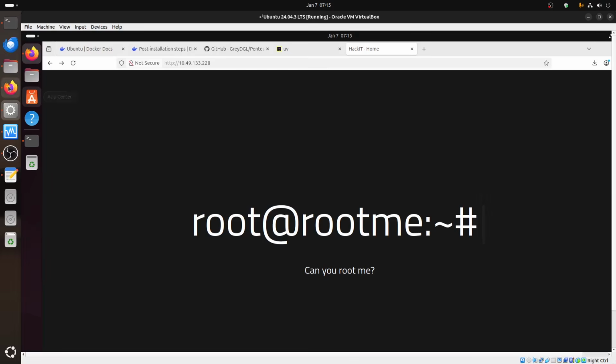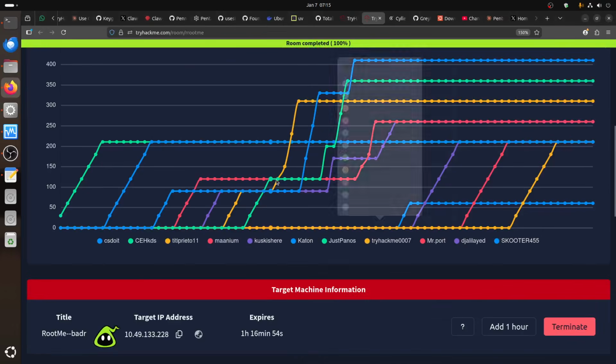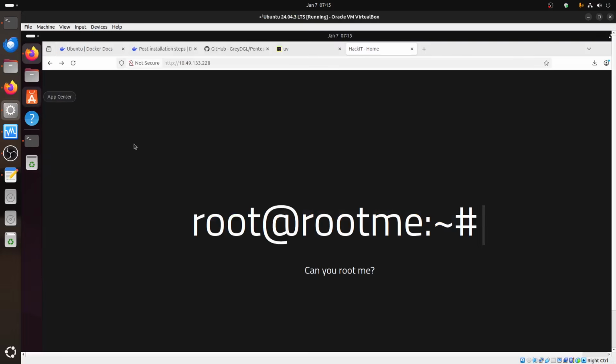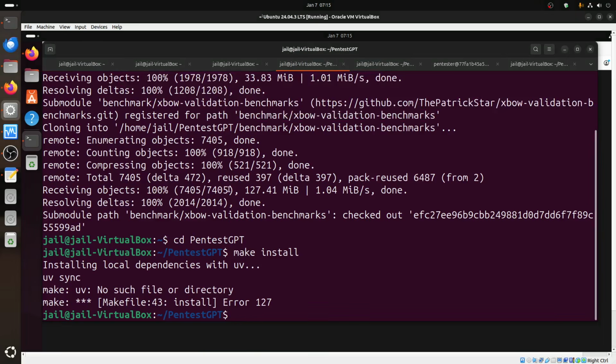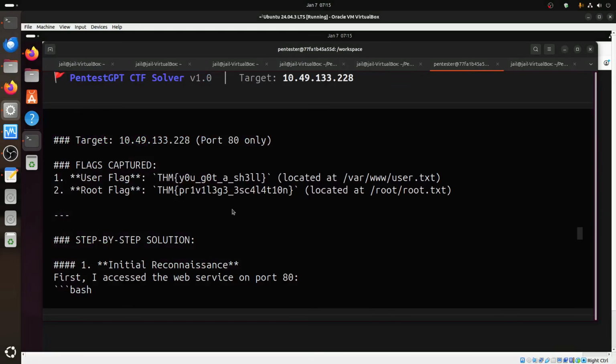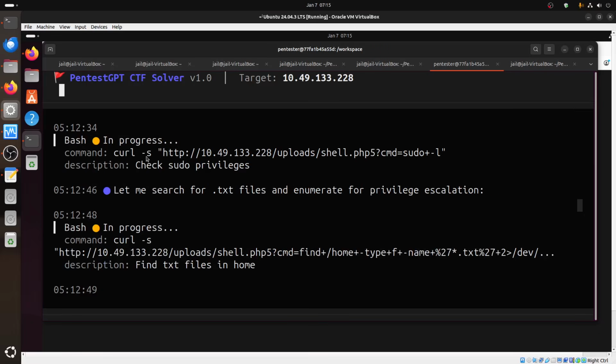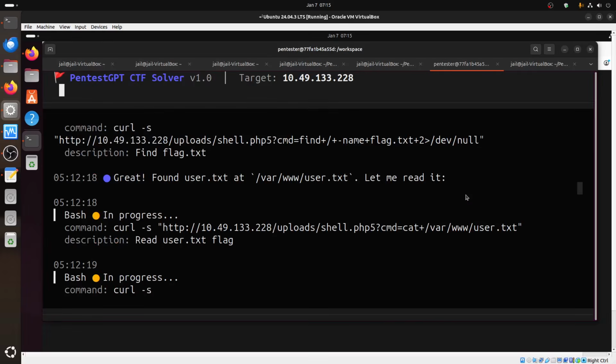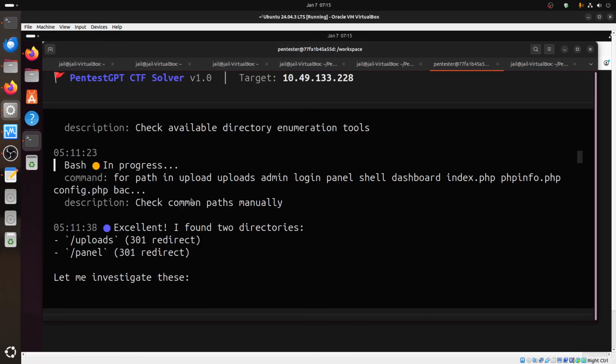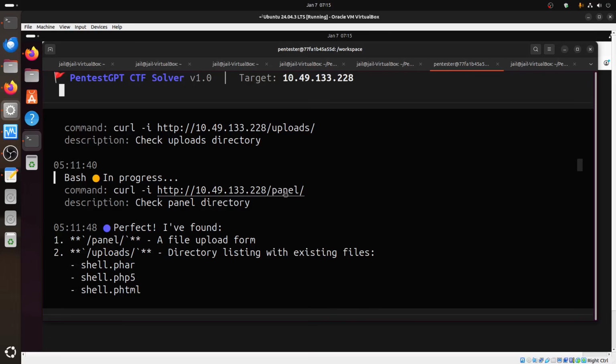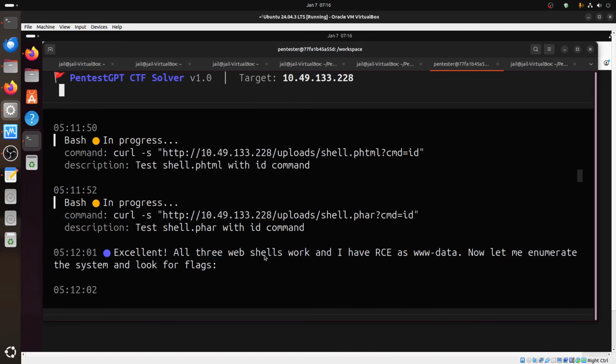So we got this room correctly and he was able to get the whole thing. The idea here is don't just cheat and use it for everything. The idea is to use it to learn, so you can see the process, how he's thinking, how he's solving. Like you can see from the beginning he's trying normal enumeration. Why is it not going up? It's something for how he starts, how using redirect, using the panel, how he's thinking to get the upload, PHR, PHP5, PHTML, and test which one is working.